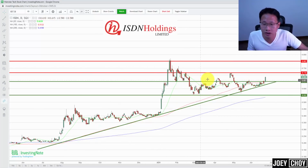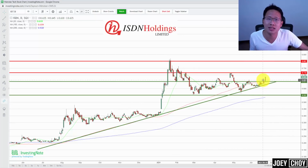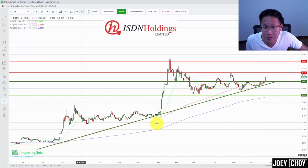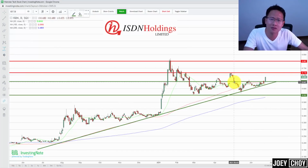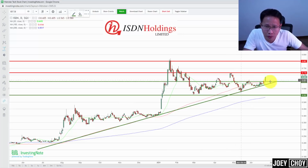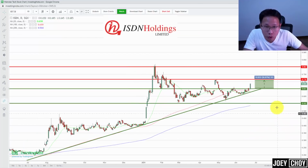And so far we have been consolidating since the beginning of the year, from that 55 cents, above that 55 cent support, just consolidating sideways. But over the past few days, we started to see some good bullish action coming back right here. So we managed to break this 65 cents level. 65 cents was a bit of a resistance since May, for a month or two. We have been below that 65 cents, but today there was quite a good push back above it, quite a bullish candle. So we can potentially see some strength coming back in the short term, all the way up to that 70 to 72 cents.